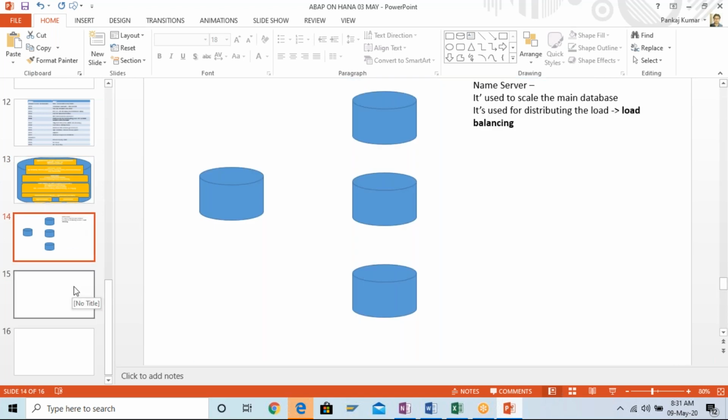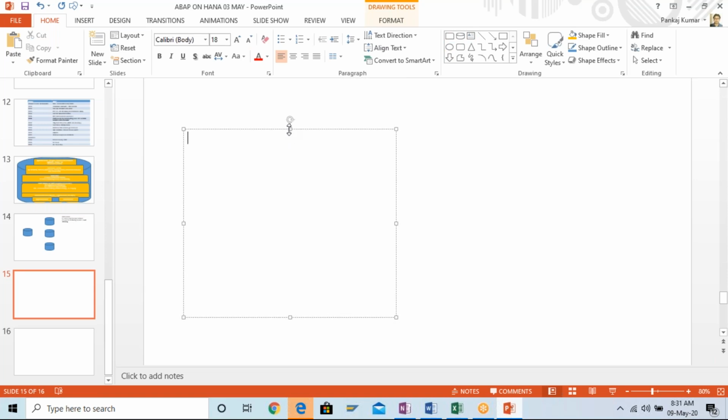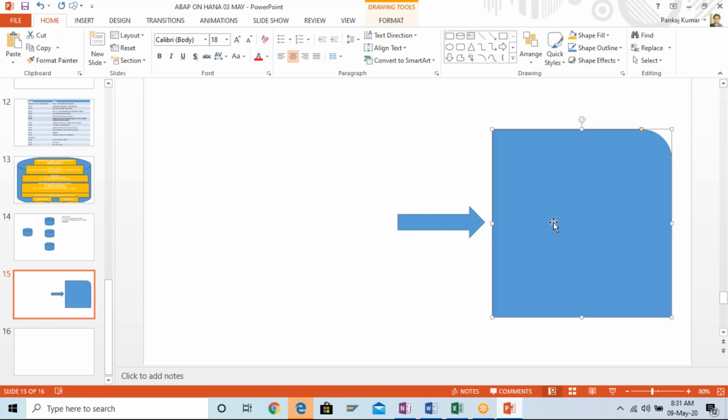But now our question is, for example, we want to migrate our existing code into the HANA database. Some set of code has been written in the existing ABAP programming language, and that part we want to move to the HANA database.